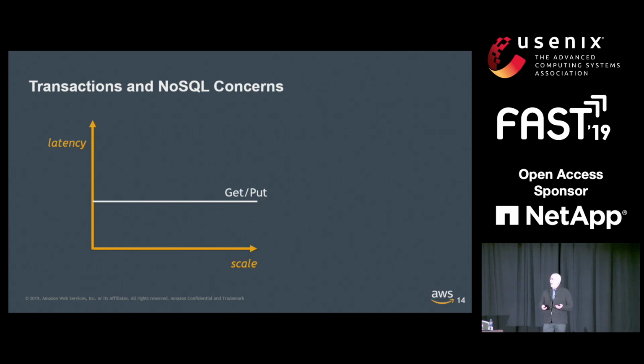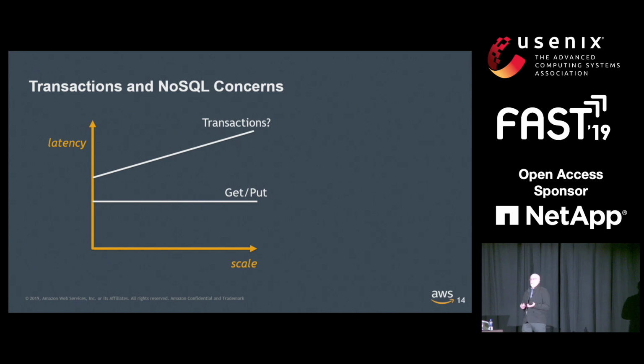When you start adding transaction operations, there's a question, because transactions clearly are fundamentally more complex than simple get and put operations. Can we execute transactions with predictable performance? Transactions have, potentially, a large set of items that they have to access on a large number of storage nodes. There's concern that the cost of a transaction, the performance of a transaction, may depend on the size of your database, as I've seen in some systems. And so people were just really leery about adding transactions to a NoSQL database.